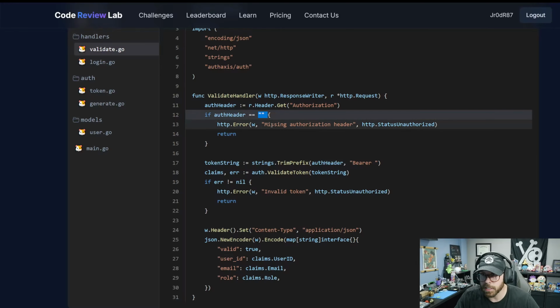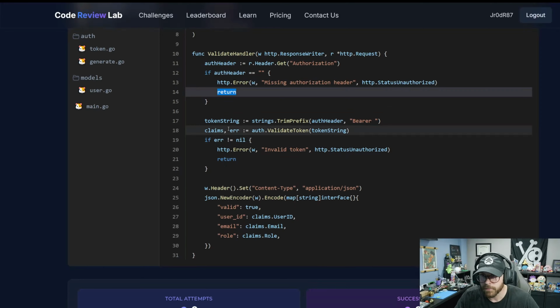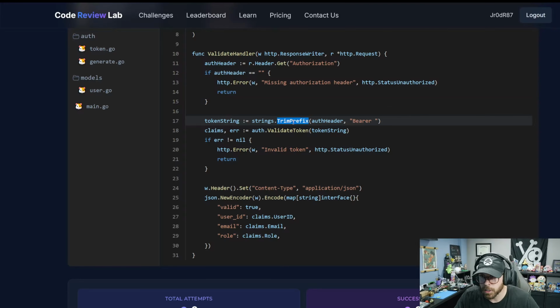If it's empty, we're going to say we're missing the authorization header and return a token string, trim prefix, auth header bearer. So a bearer token, it looks like, and we're validating that token. If there's an issue with it, we say there's a valid token or an invalid token.